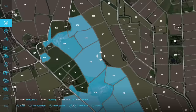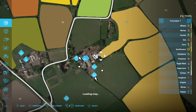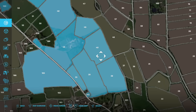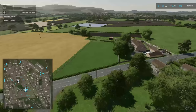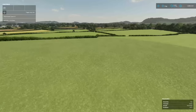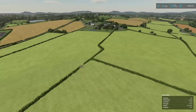Ooh, we got $1 million. Cool. That's a lot. I just realized this field is on two parts. So you have to buy it. That's fun. So it makes me wonder, are these grass fields right here, these five grass fields, going to be enough to do this? I know I was just talking about doing the TMR stuff, but I do enjoy harvesting, but we could also do something different with these. I don't know. What ideas do you guys have for this? Yeah, it's definitely a lot of fields to take care of at the end of the day, but at least we could get a good crop count out of it.